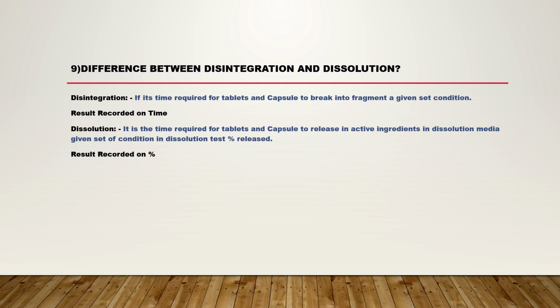Difference between disintegration and dissolution. Disintegration: it is the time required for tablets and capsules to break into fragments under a given set of conditions. Result is recorded in time. Dissolution: it is the time required for tablets and capsules to release active ingredients in dissolution media under a given set of conditions. In the dissolution test, percentage release. Result is recorded in percentage.